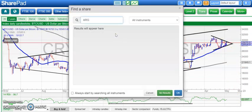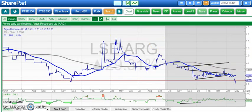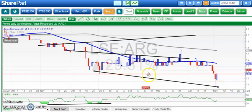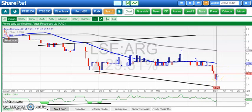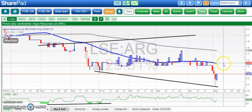On to the stocks of the day. First one is Argos Resources, where we've bounced off a recent probe to the downside. One could say that we're in a broadening triangle from back in November. What we're looking for here is an end-of-day close back above the old January support at 0.76 pence. Above that, we could have witnessed a two-day bear trap and head back towards the 1.1 pence area of the 50-day moving average — maybe something for people to watch out for after the rug has been pulled.